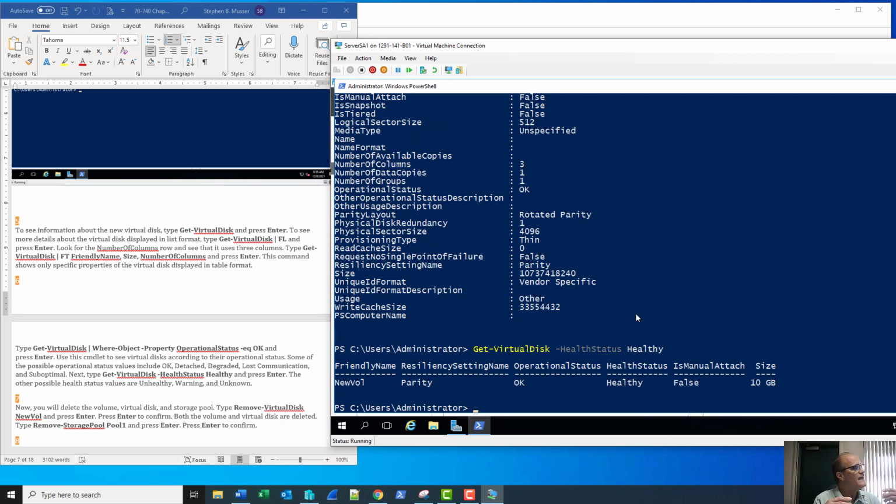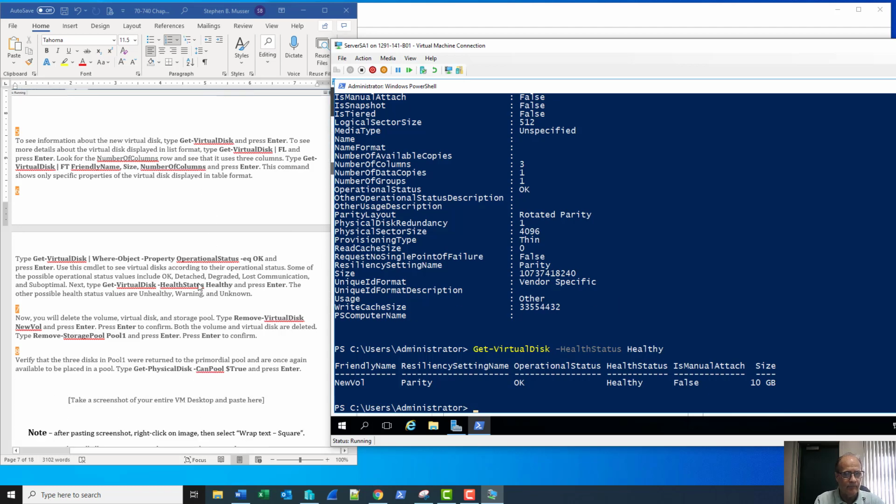Now this shows us any virtual disk whose health status is healthy. If we had 10 disks and only a certain number were healthy, only they would show. We could also do unhealthy, we could do unknown.